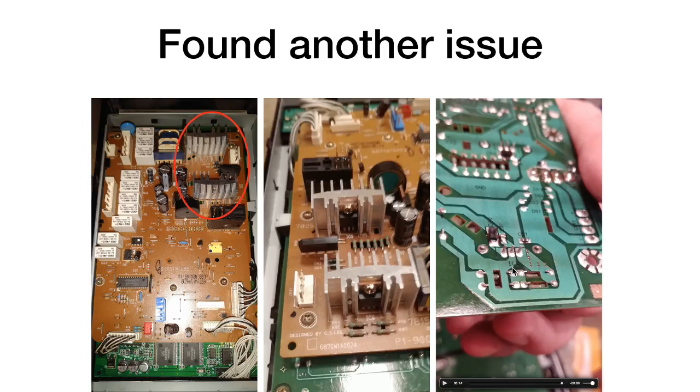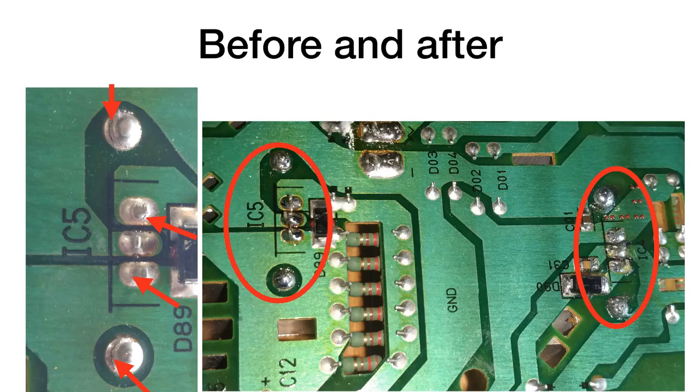So what I did was simply resolder those. Here you can see the cracks on both of those heatsinks and voltage regulators. You can just barely see the crack there, but it's a little more obvious on some of these. So anytime you have cracking like that on a solder joint, you're definitely going to have problems. So I resoldered both of those voltage regulators that were on heat sinks, and so far things have been very solid. So I really haven't had any weird problems with the machine at all. It just seems to work like it should.